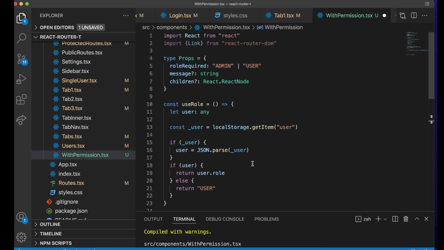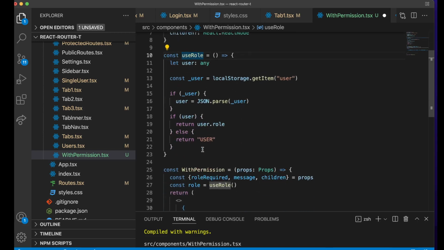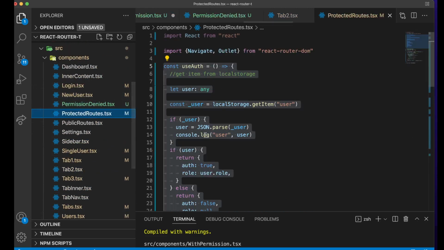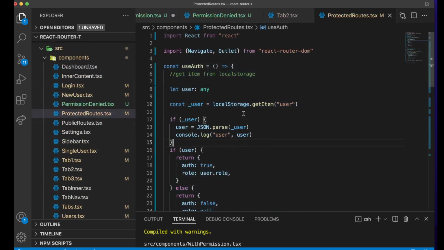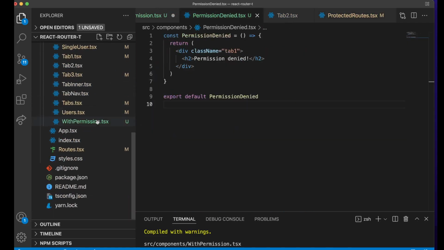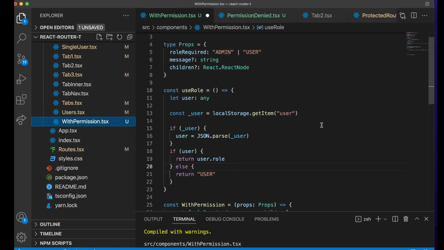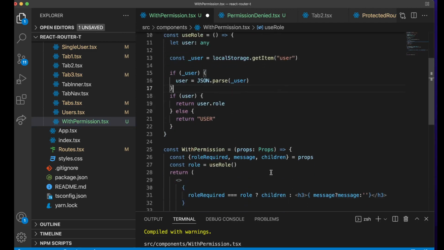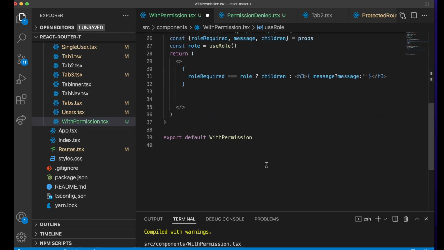So what we are doing is getting our role from whoever is our authenticated user, just like in our protected route. In our protected route, we had a little bit more: we had user, if it exists or not. But in this case, we already should know that the user is authenticated. Otherwise, we wouldn't show them this route at all. They will be redirected to a login screen. But in this case, if they are a user and if they have a role required, then we will show that to them. And if not, we will not show that to them.